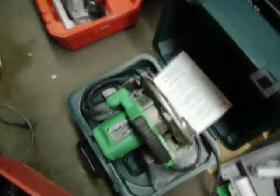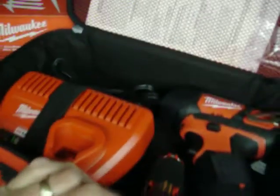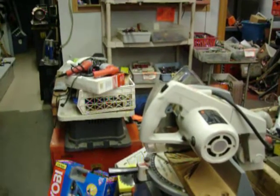Hitachi Circular Saw, $40. I'm going to swing back over here for a minute — we got this Milwaukee Worm Drive Saw, that's $100. And there was also a Milwaukee M12 cordless hex screwdriver, and that is $60 for that kit there. And back down to the floor, Rockwell 8-inch miter saw on the stand there, $20.